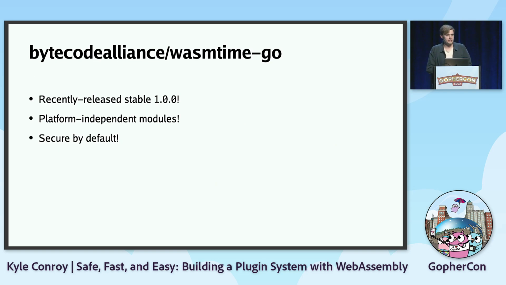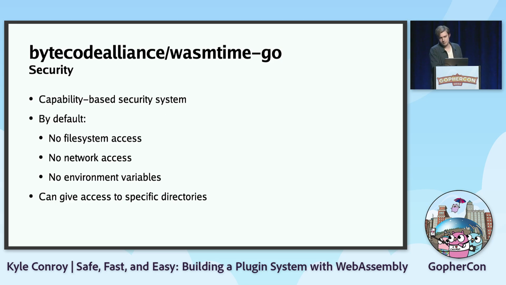Again, released 1.0 very recently. All of the WASM code that you generate is platform independent, right? Because you're targeting the WebAssembly runtime. And so if in the future, say sqlc adds support again for Windows ARM, you don't have to change your WASM. The WASM will continue to work as it did in the past. The last thing here, though, I think it's the most exciting thing, which is that wasmtime is secure by default.